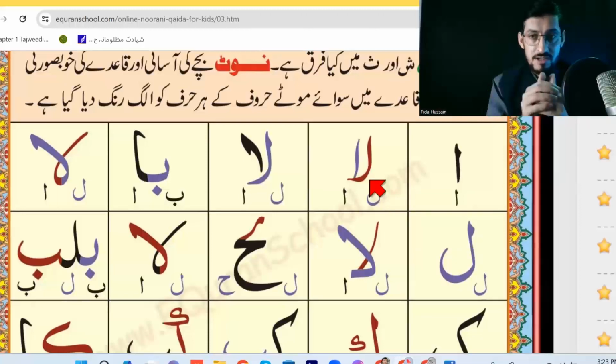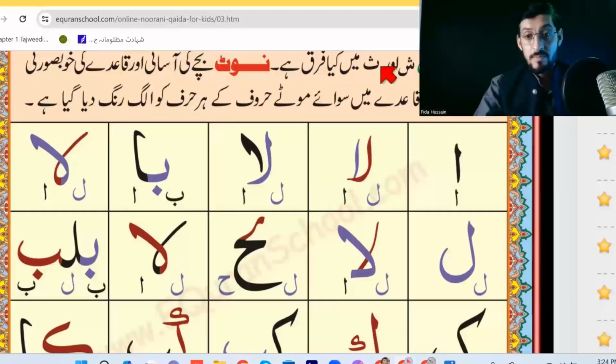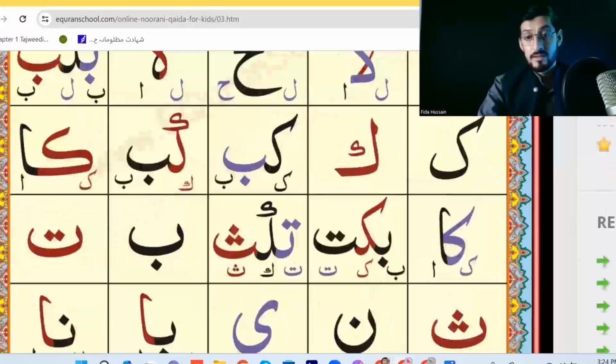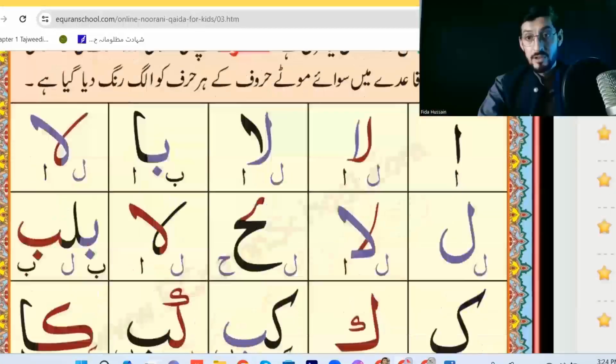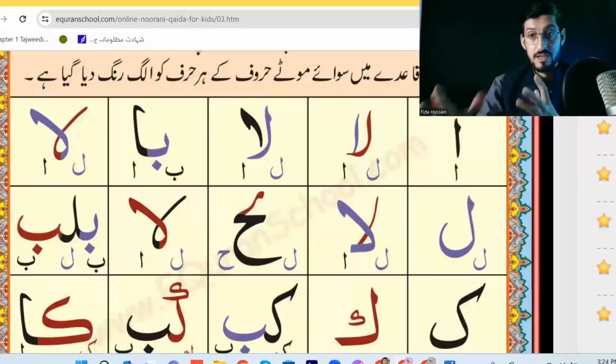See, the shape changed. Some letters have a very small shape and some letters have a half shape. They become very small when they join with other letters. So in this lesson, you will see all letters and their small, half, and different shapes. They will change. Inshallah, you will see all these shapes in the Quran. When you read Quran, if you learn these, it will be very helpful for you to recognize letters.